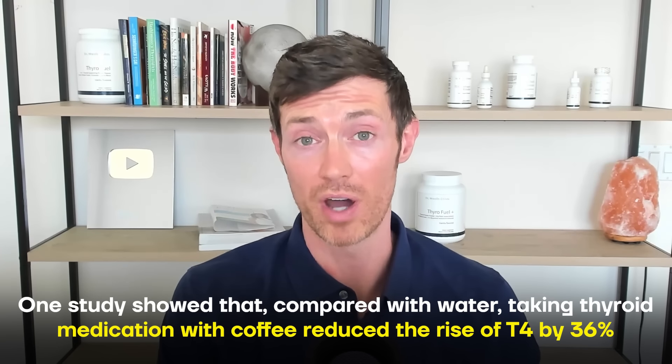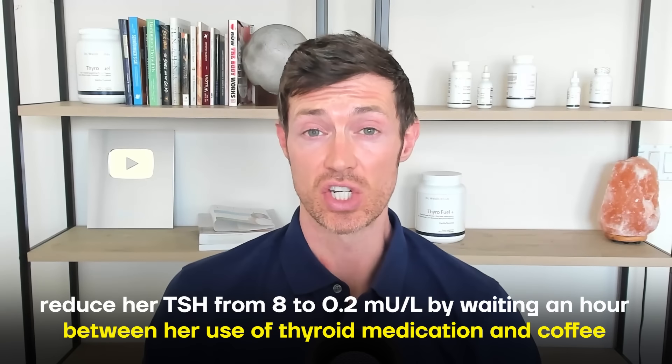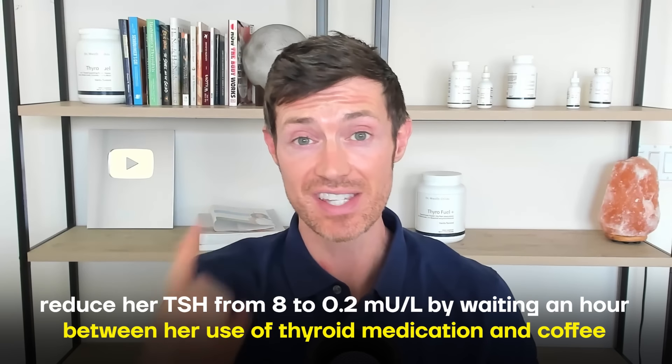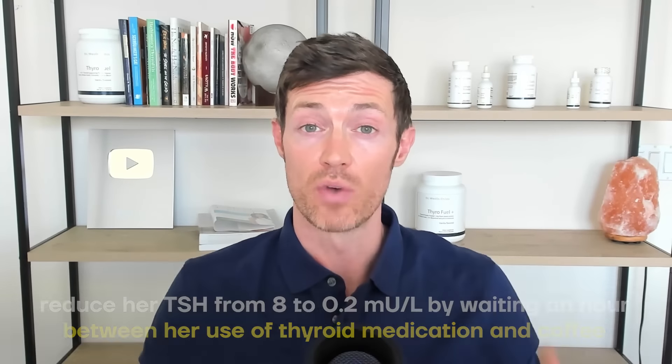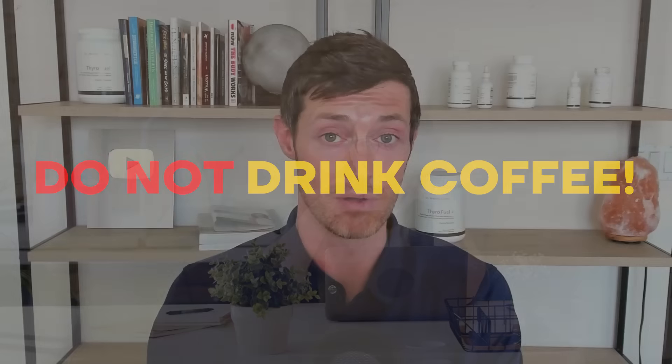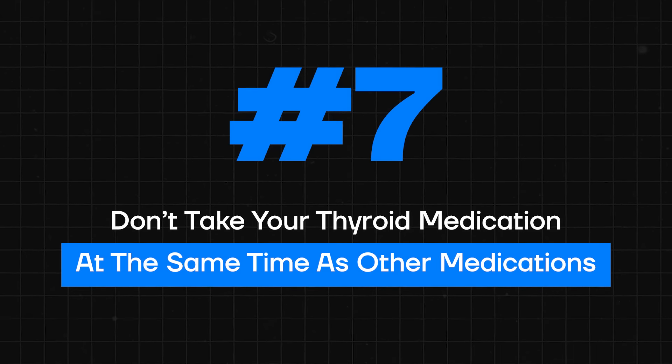The net effect of all three of these is quite powerful. One study showed that patients who took their thyroid medication with coffee saw a reduction in their T4 level by 36%, compared to taking it with water. Another case study showed a woman who was taking her thyroid medication with just a sip of coffee — when she transitioned to water, her TSH dropped from 8 down to 0.2. Make sure you take your thyroid medication at least one hour away from your coffee. My personal recommendation is to avoid coffee altogether if you have a thyroid problem, but if you must, wait as long as possible, since caffeine has a half-life of four to six hours and degrades over about 20 hours.